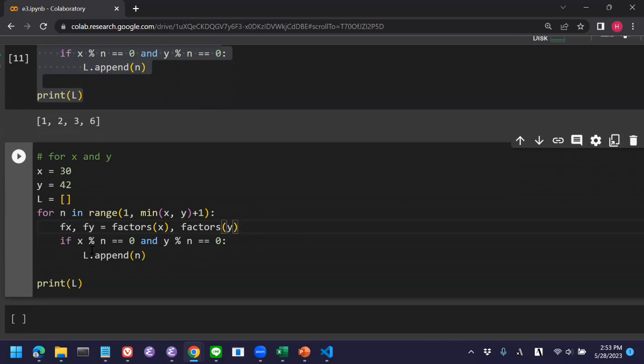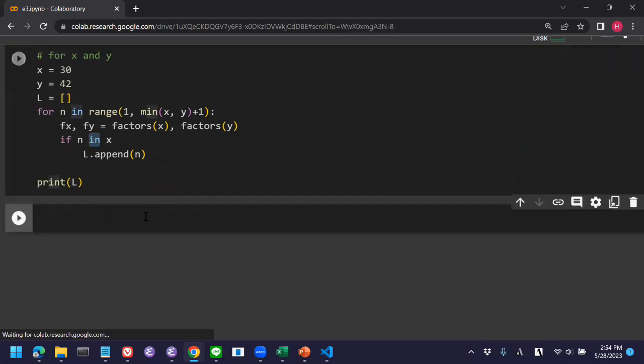And then what should I write here? If n in, so factors comes as a list. So we can use the operator in here. Let's try that first. Suppose the list L2 is 1, 4, 1, 5, 6.